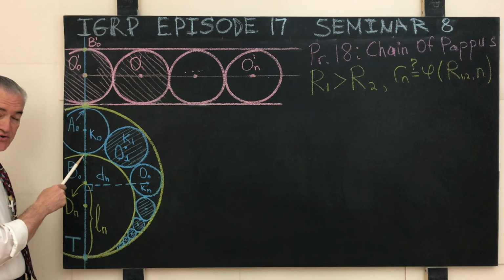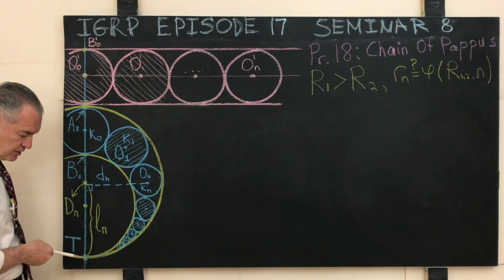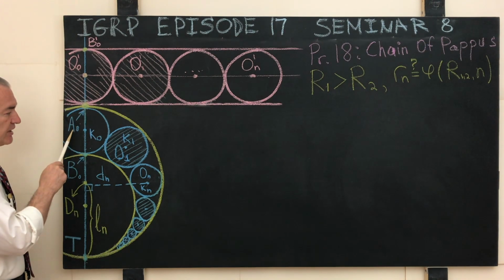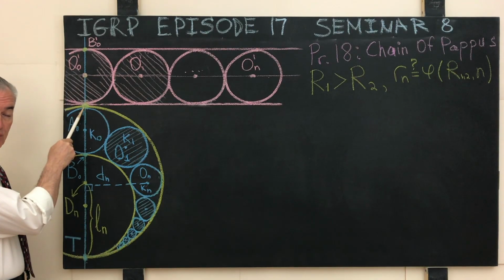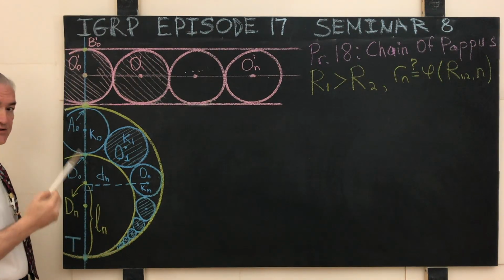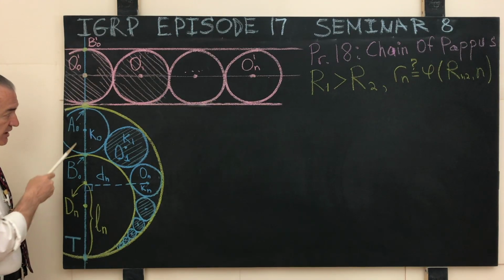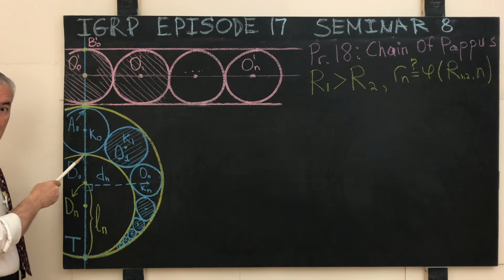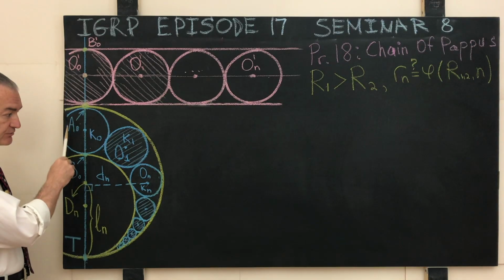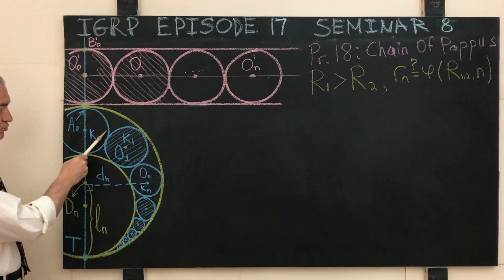That is the point where the straight line of centers intersects the smaller generating circle, in addition to the point T where both circles meet. And the point A0 shown over here is the point where the straight line of centers intersects for the second time the outer generating circle Q1. Consequently, as the first step, we use the line segment A0, B0 as the diameter of the first circle of the inscribed family of circles. This circle is shown over here.